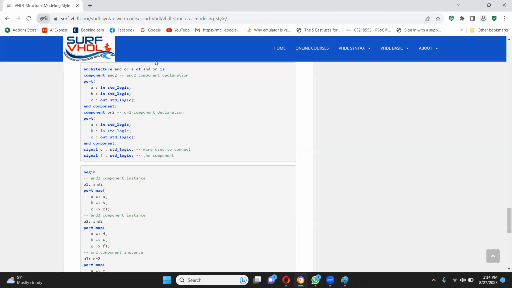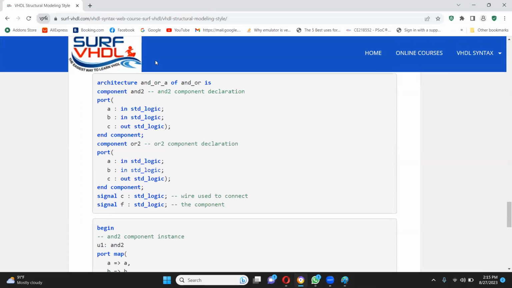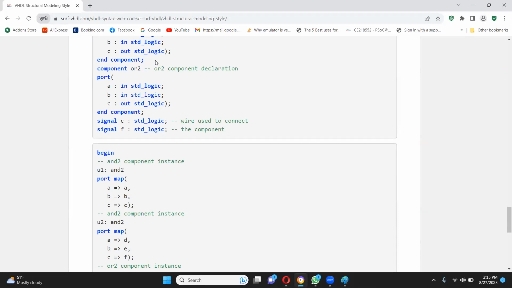Which means you are going to create an AND gate instance and you store the instance of that in the variable called U1. Maybe you can name it any way you want. U1 will contain one instance of the AND gate, right? The begin statement, you see that? So after this, whatever you have done previously with the architecture and component, you're trying to map it. This is where you are really going to map the real variables that you see in the circuit with the general definition of the variables.